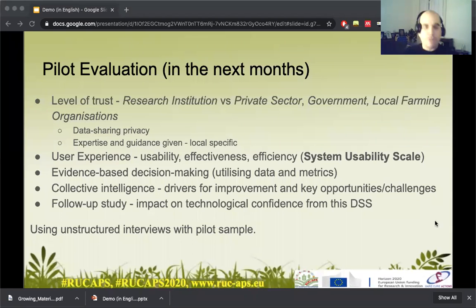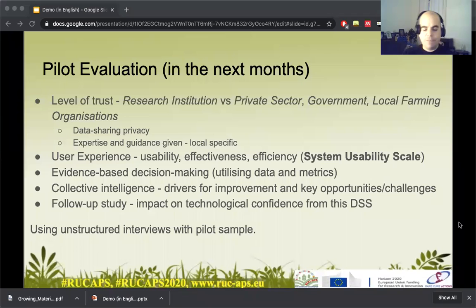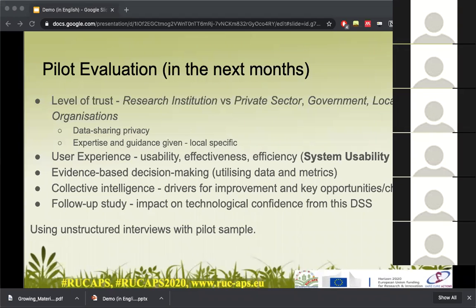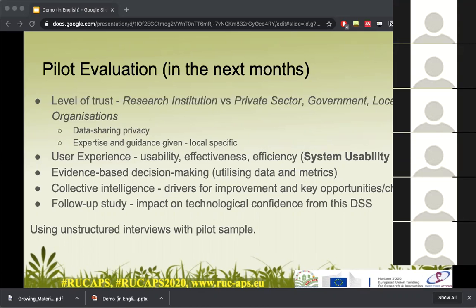So as I was saying, we're asking farmers to record data, to keep up-to-date records of their data, and to let the managers of this system use this information to produce value for everyone. And in some sense, the system will try to turn all this shared information into intelligent advice, what is called collective intelligence. So we want to evaluate with these pilots if the value that the system provides in exchange for sharing the data is enough for making farmers share the data. We want to find that trade-off.